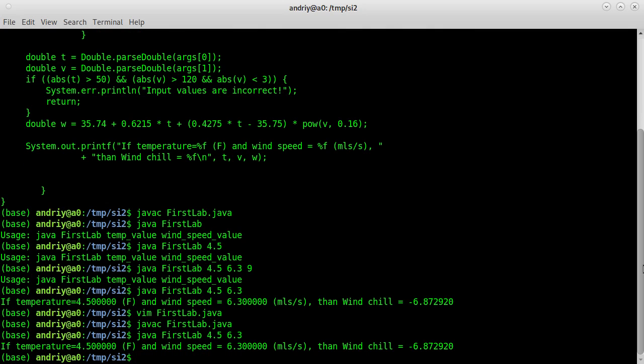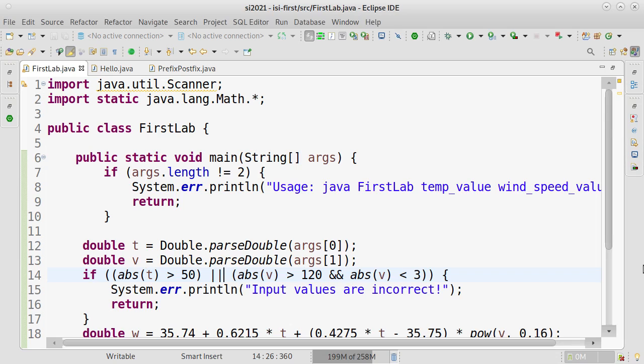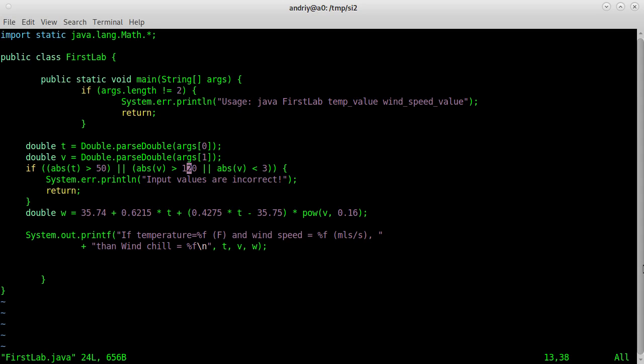The condition should be checked twice because it's not correct here. Okay, in our case, if values are greater than 50, it will be error, and or the absolute value of wind speed is greater than this, or, I believe this is okay now.